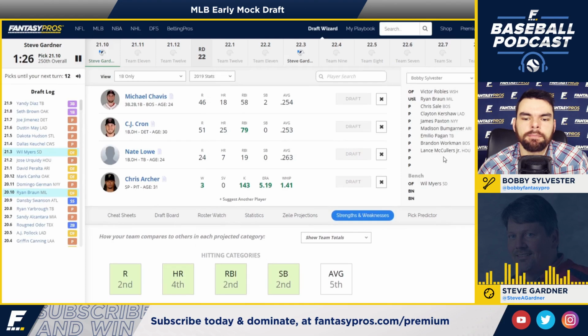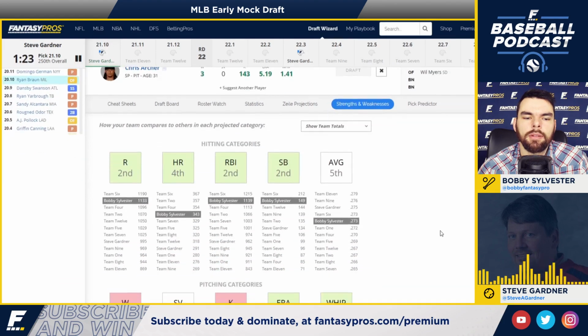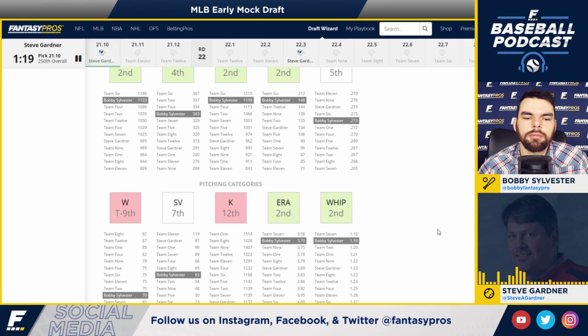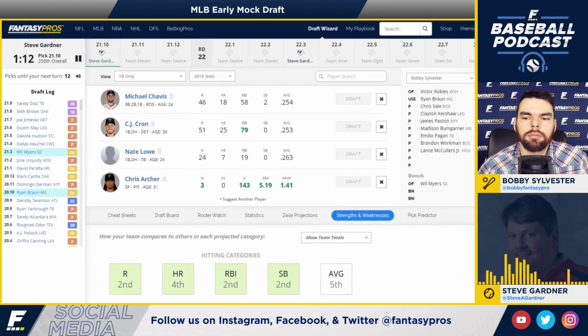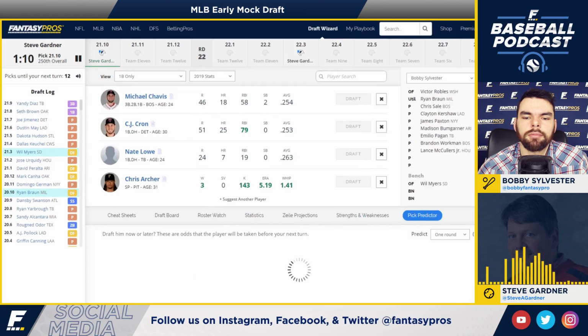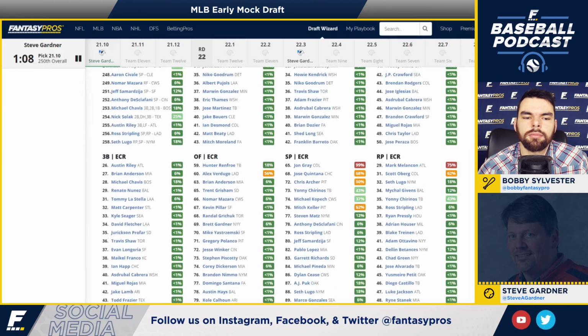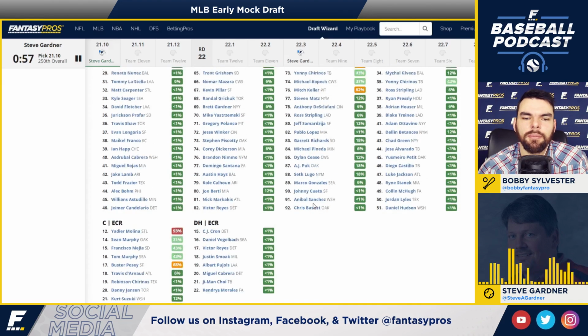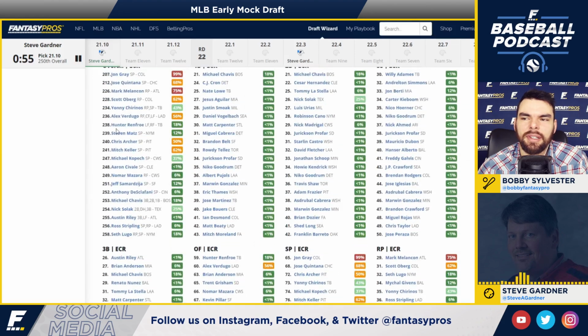All right, a lot of pitchers going, and I have 1 pitching spot. I have a catcher. Let's see. Who's available? Yadier Molina still available at catcher. Sean Murphy. I think I'm going to wait another round there and look for a starting pitcher. I'm disappointed for you that Alfaro's not there because he's the late round catcher that I just love. Yeah, and I think he went a little bit earlier than I would have expected too.